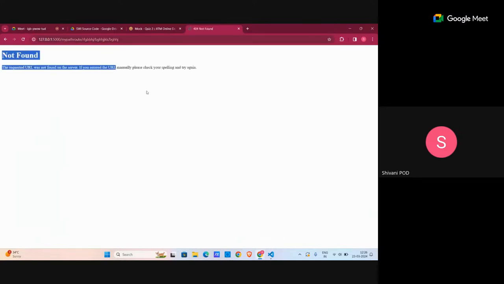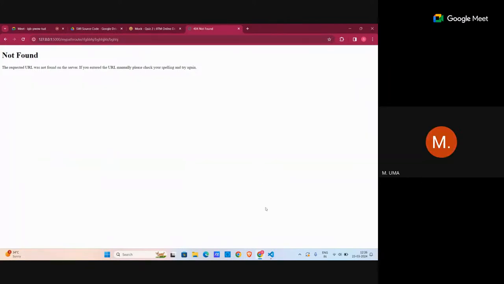Now you can see this was my endpoint, okay? And after that my converter was expecting only this data, and I'm able to handle it in my application. But here you can see I am giving multiple endpoints. Now when I hit this, it will give a not found error. Why is it giving a not found error?